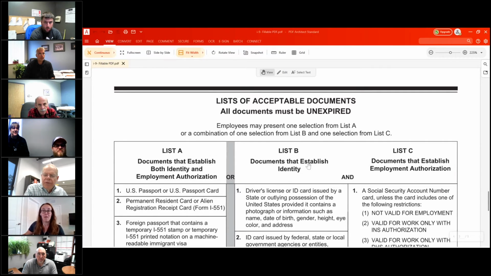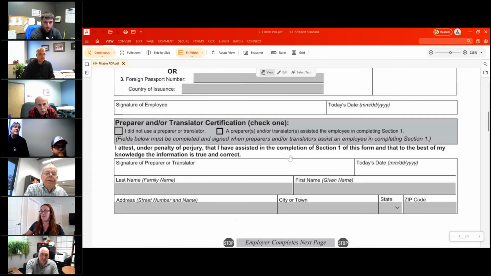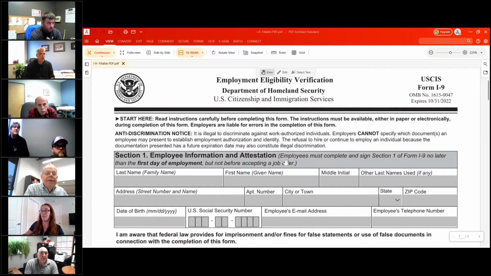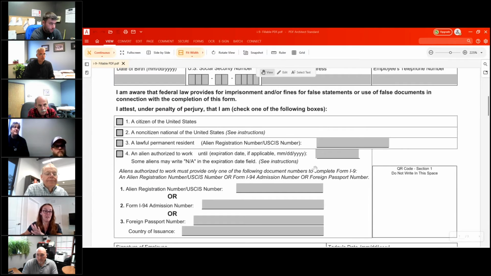Why do we have to do this form? What's this form used for? Oh my goodness, super, super important form here. Let me scroll back up. Here we go. It's our employment eligibility verification. Any employee that we hire here needs to fall into one of the categories here, and we have to have valid documentation. They need to prove who they say they are. That's why it's so important to have not only this form complete and accurate, but non-expired documentation.